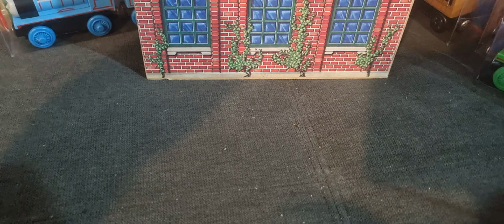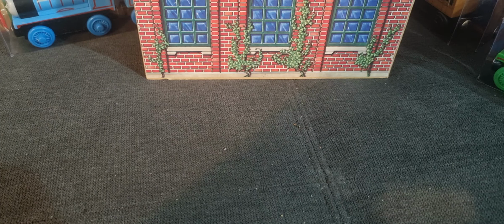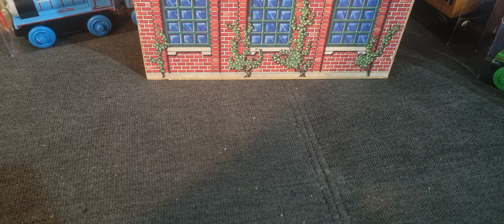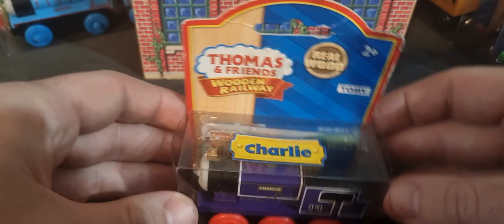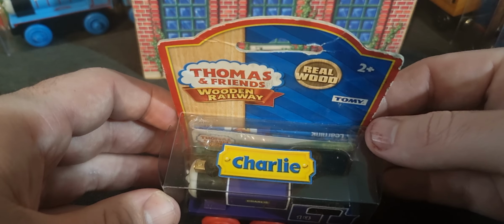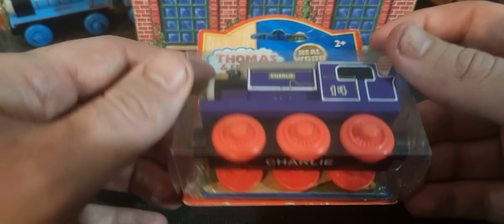Alright, this is probably my favourite international one because it comes with probably one of the most exclusive character cards you'll ever find. I don't know if anyone actually noticed, but people had seen it before and didn't make much of it, mixing it up with the whole character card thing. This is a Charlie for the UK box one. It's got Tomy on it. It comes with that character card, which is still sealed in the packet.